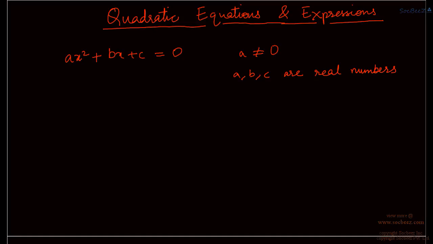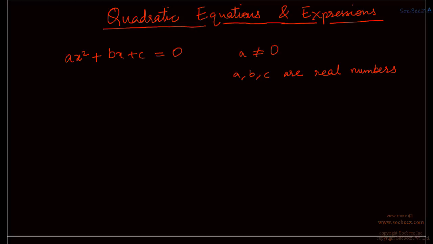Now this expression is called a quadratic equation in x. Here a, b, c are real numbers. It's not necessary, but for our purpose we'll be learning only about real number quadratic equations. You can always have equations in complex numbers also, but in this lecture we'll be learning only about a, b, c being real numbers.